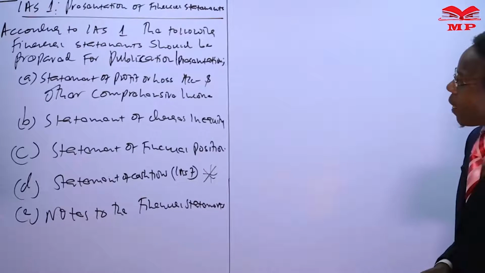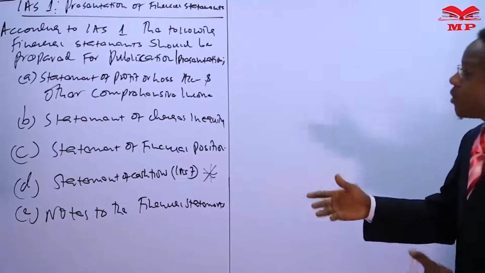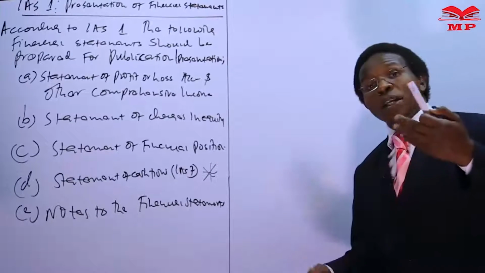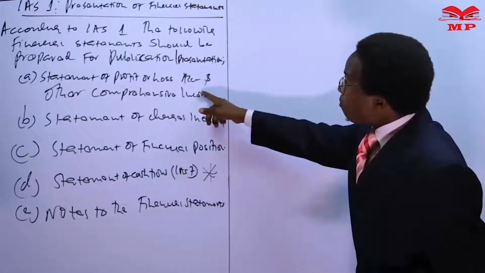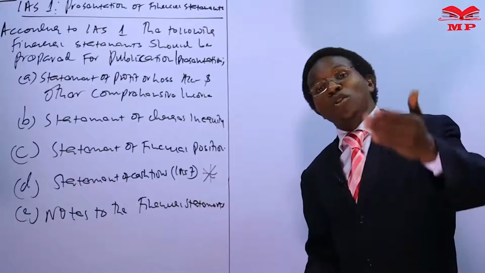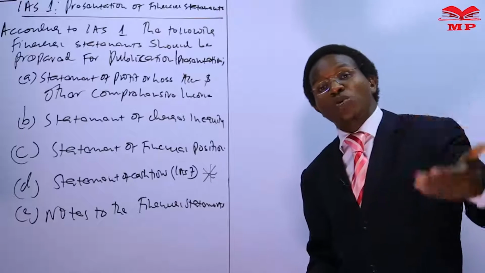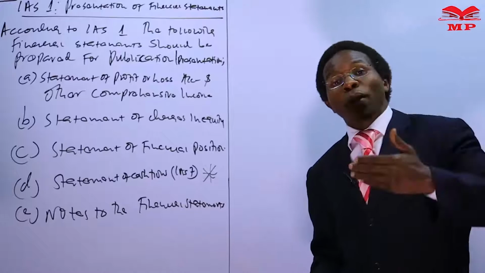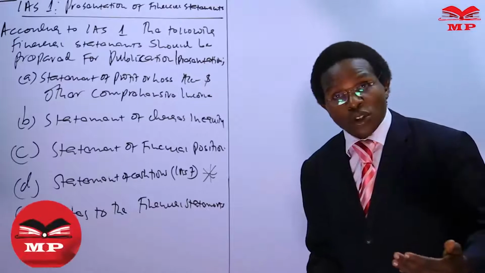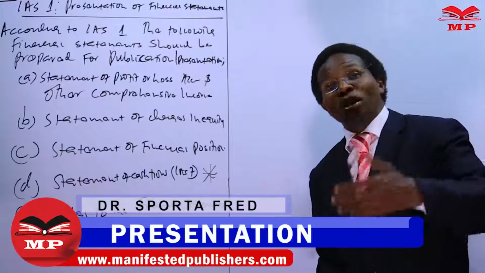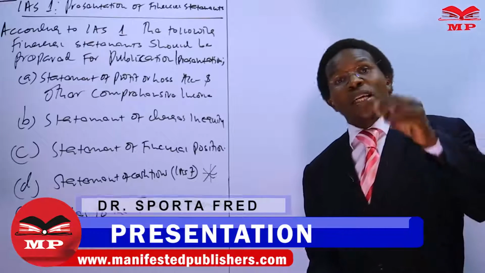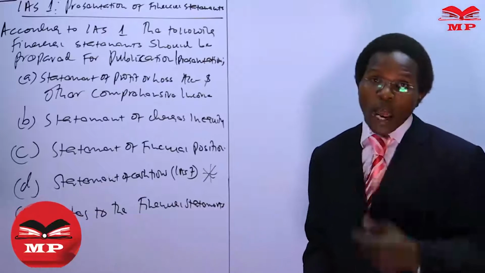Now, friends, we must have talked about the statement of profit or loss account in our consolidation. The statement of profit or loss account and other comprehensive income is simply the statement of profit or loss, which was initially referred to as the income statement, and other comprehensive income. The other comprehensive income is simply the gain or loss on the valuation of assets. We have the actuarial gain or loss. We have the foreign exchange gain or loss. Those are the other comprehensive income. We are going to look at that.